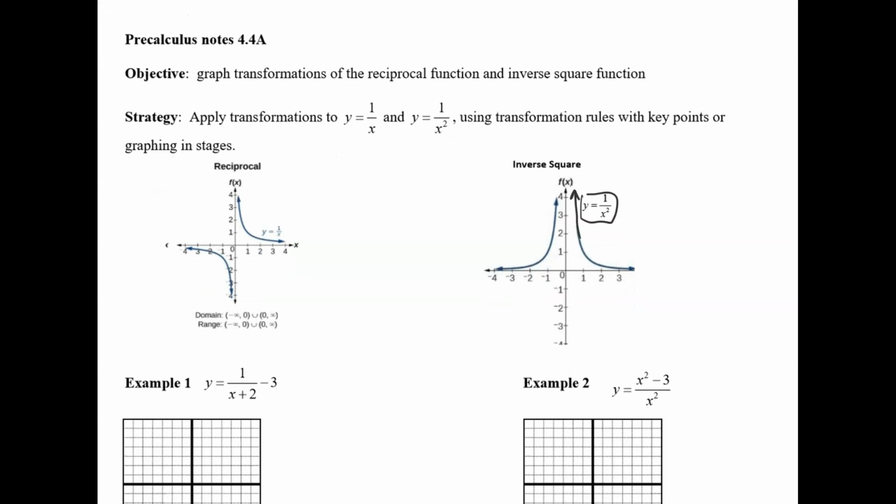So, for example, any input that I bring into the inverse square function squares the denominator, so it would be a positive over a positive. So you're never going to be able to get a negative output there, hence the graph is all above the x-axis. Briefly, we're not going to go into all the properties, but the domain of the inverse square would be the same as the domain of the reciprocal function, from negative infinity to 0, not including 0, union with 0 to positive infinity. And the range of this would only be the top half, so it would be from 0 to infinity.